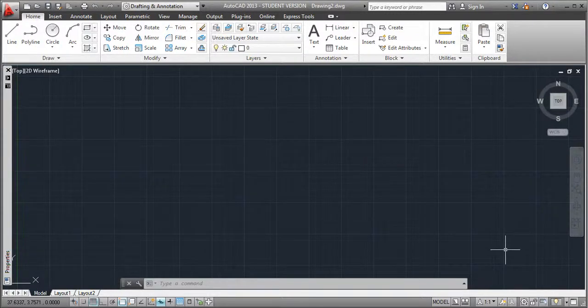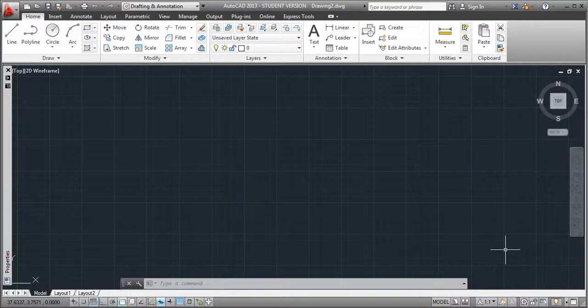This is a demonstration on how to create an object using the draw commands and some modify commands. So the first thing you want to do as you're creating any object is you want to take a look at that object. So if you want to open up the draw and modify commands PDF and look at that object, you will notice that we will be using the line command, and there's also some circles there, so we will be using the circle command as well.